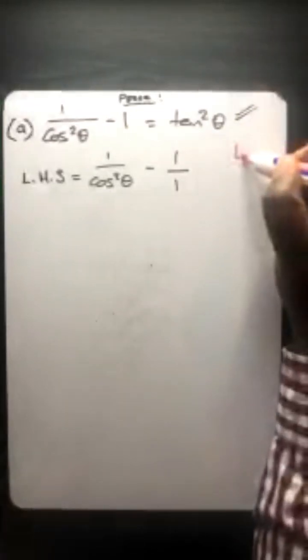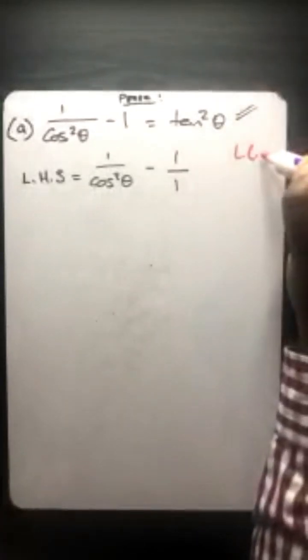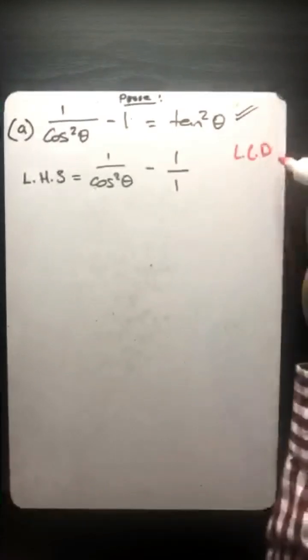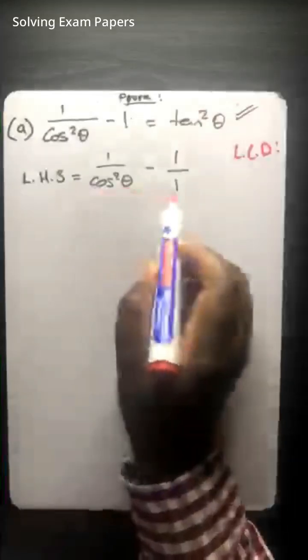But remember, if for this term you are having it as a fraction, also fractionalize that one. When you fractionalize, you just divide it by 1. Anything that you want to fractionalize, divide it by 1. Why do you have to divide it by 1? It's so that it's easy for you to know what is the lowest common denominator, LCD they call it. So the LCD is the whole of this and the whole of that.